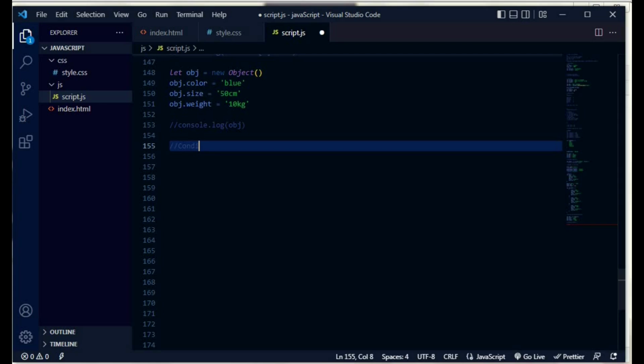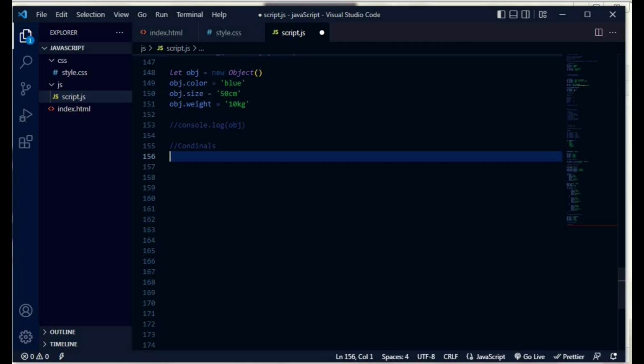Conditionals. I know in our previous class we talked about comparison operators, and this is where these operators become very useful. They get very useful when we're using them with the if and else statements. And let's just get into business.